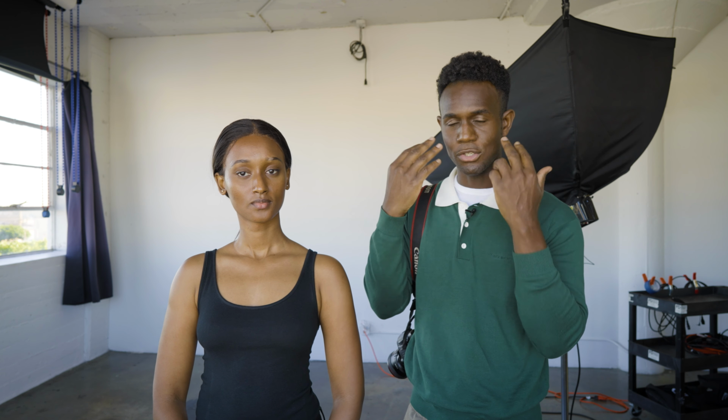So as I said, I'm going to be shooting Suadu next to the wall, close to the window. A couple of tips. One, you want to try shooting your digitals close to a window, because the window is going to give you really nice natural light. It's going to fall nicely on your cheekbones and your face and just make everything look really nice.